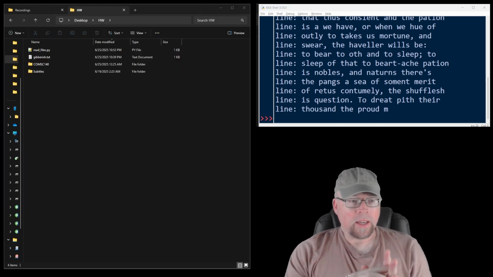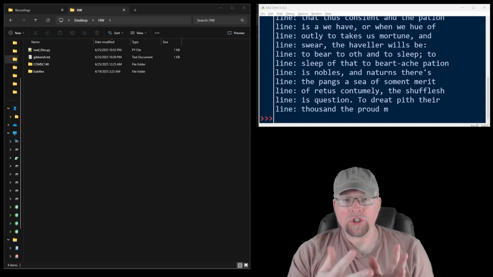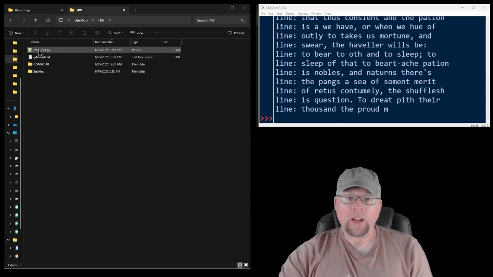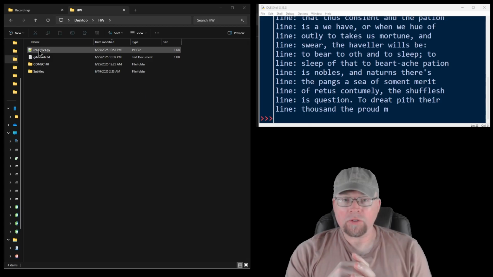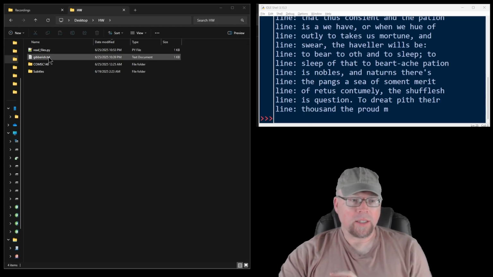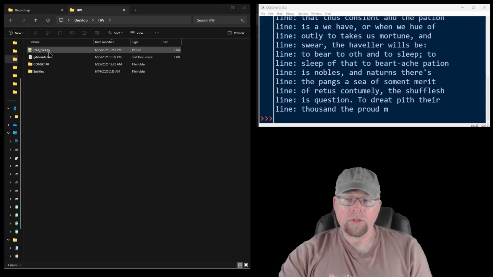Now, one last thing here, I should point out, where was gibberish.txt located? So you'll see readfiles.py was my Python script file. And so I ran that, and you can see that gibberish.txt is in the exact same folder as my script file. Now, doesn't have to be the case.